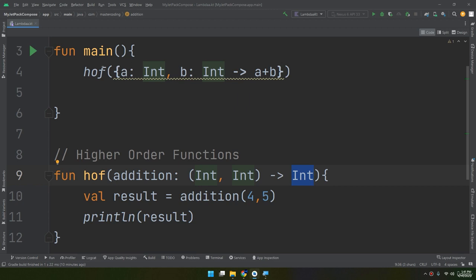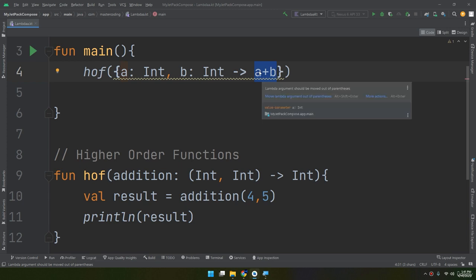And in the main function, I'm calling this function, and I'm passing this lambda expression with integer a and integer b, and the body of this lambda expression is a plus b. So it will add a to b. Till now, everything is good.